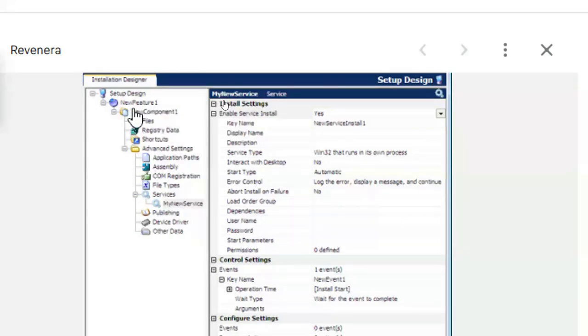Now, when you have any application, the structure has to be maintained. For example, you got a request and you have an MSI, you have to create an MST. There is another requirement that you have to add new files to that particular application. You cannot simply go and add the files; you have to maintain this structure. Inside the feature, because a feature can be one or more, you first have to create a component. Inside the component, you have to call that file. The same goes for registry and for shortcut.